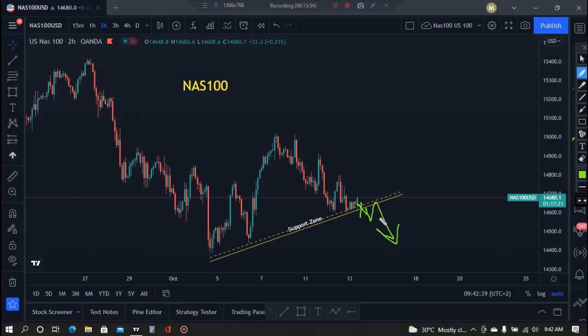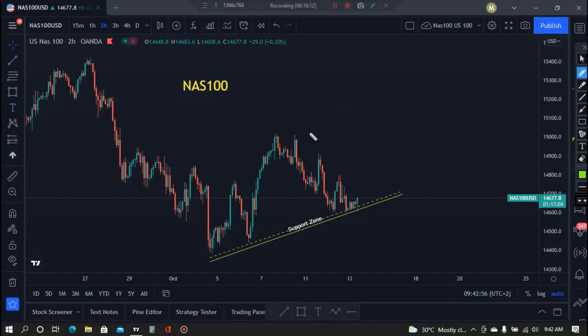It's where some people are going to sell. I don't sell NASDAQ, I only buy. That works for me, guys. Everyone has their own style of trading, so you should respect that. So yeah, on NASDAQ we just see a nice bullish momentum. I don't see any position to sell here.